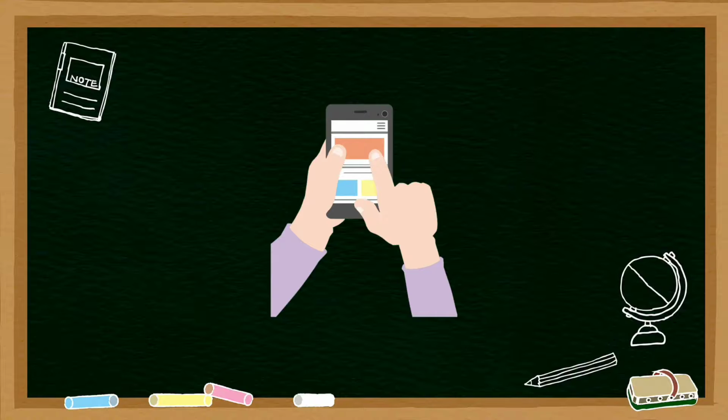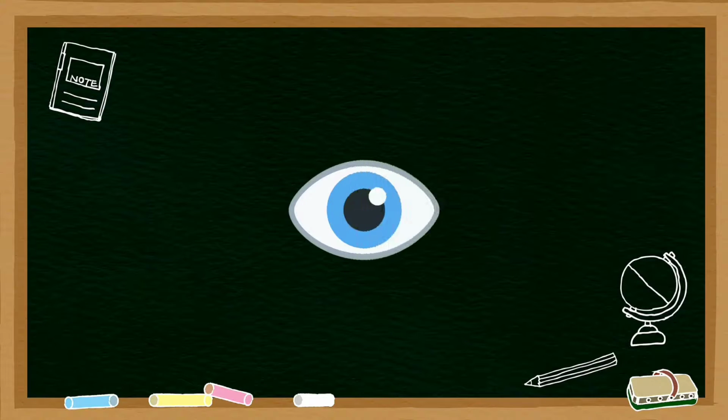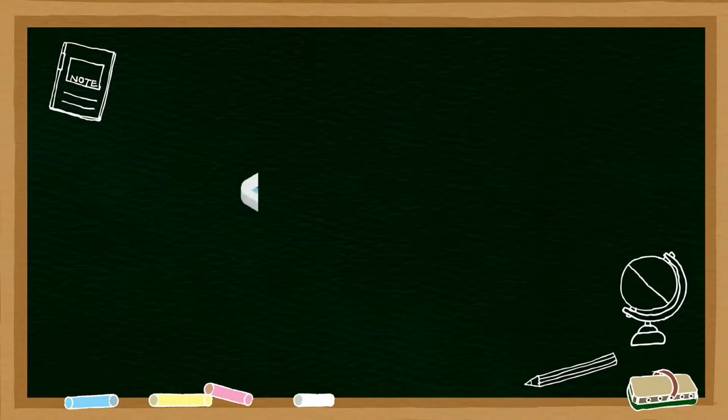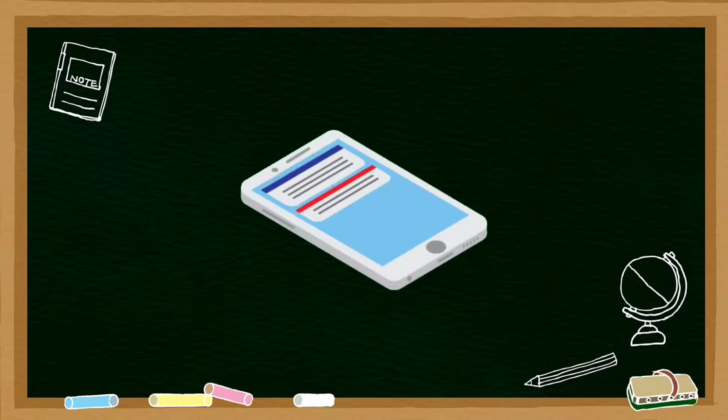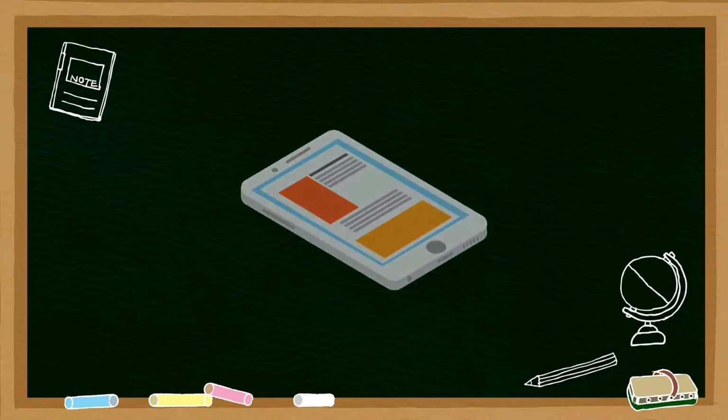Sometimes when reading text on the phone screen, we feel eye pain because of the white color. So in this video, we will show you an app for the phone that allows you to read text at night in an eye comfortable position.